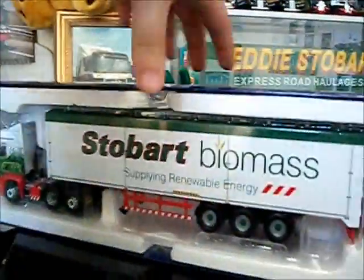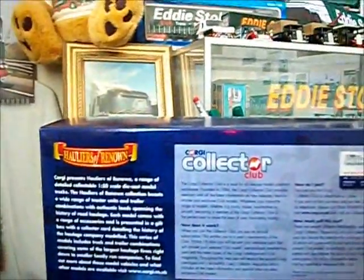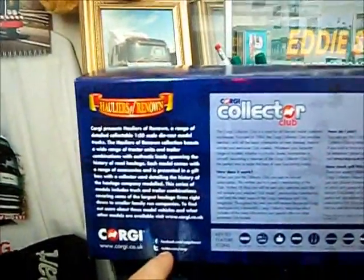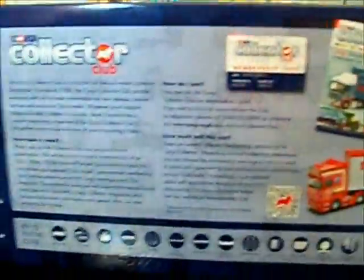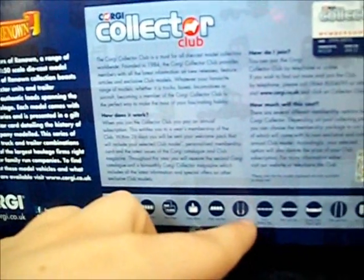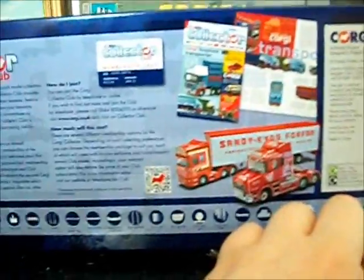I'm sorry this is not, as I said, a detailed review this time, but it's a quality model. And onto the back of the box — instead of the other side of the model, we've got a bit more about what the Corgi Collector Club is and the Hornby renowned logo, and you can actually follow them on Facebook and Twitter. This is what the features mean on the box — these are for all the models. The ones we've got on this model are mud flaps, visor mirror, aerials, scan your visor plug-in lights, and based in Europe.